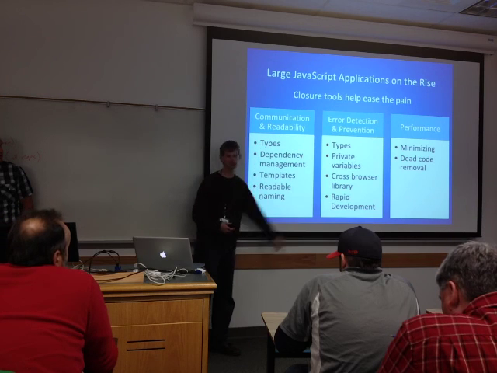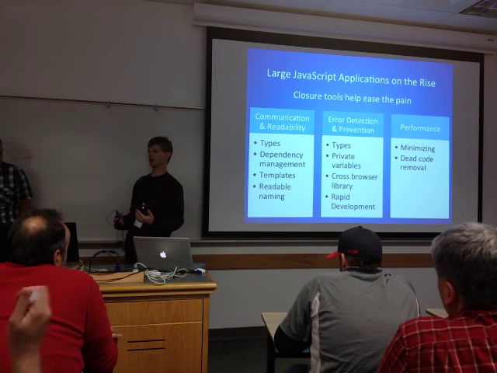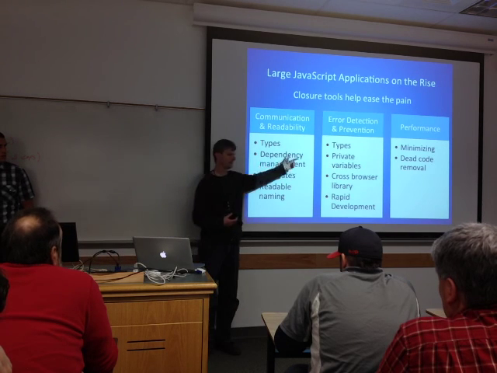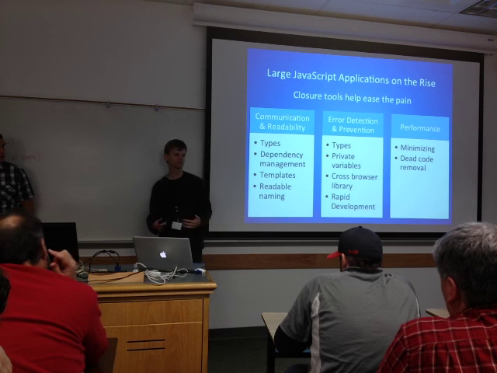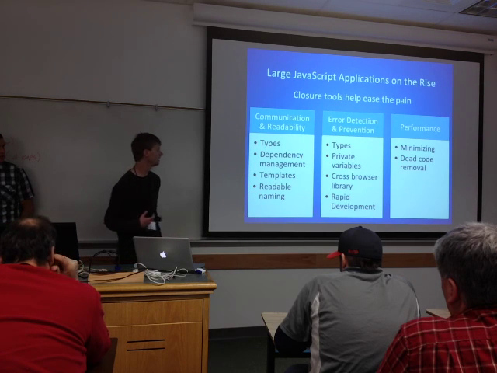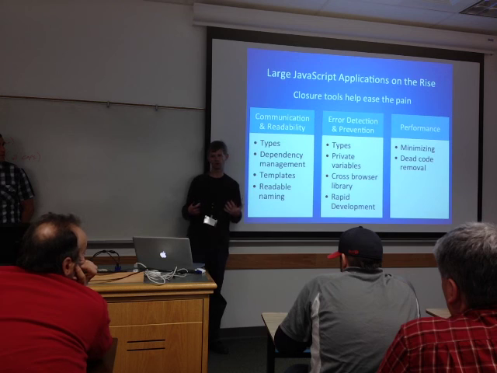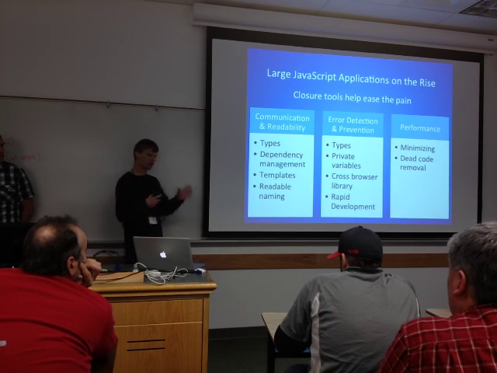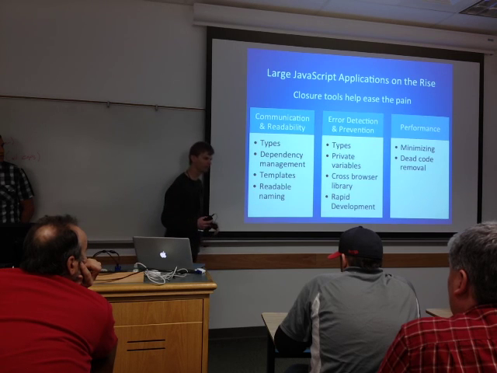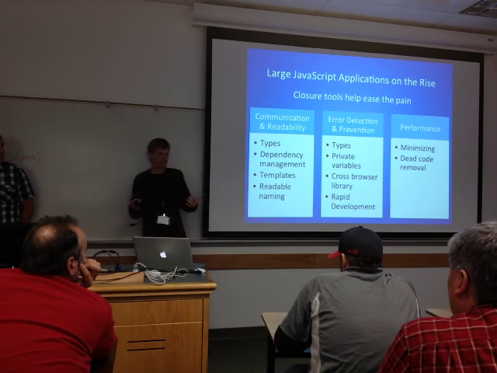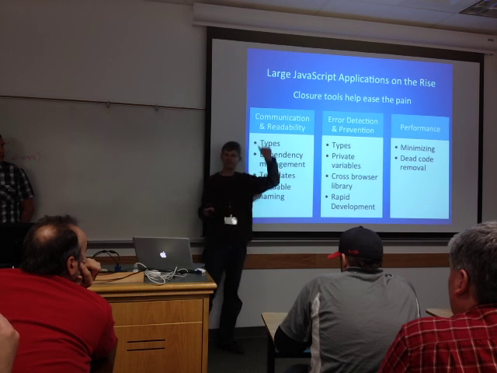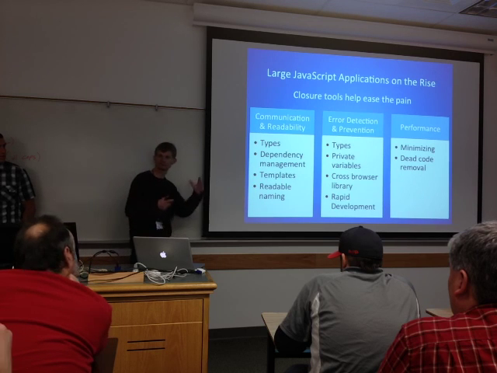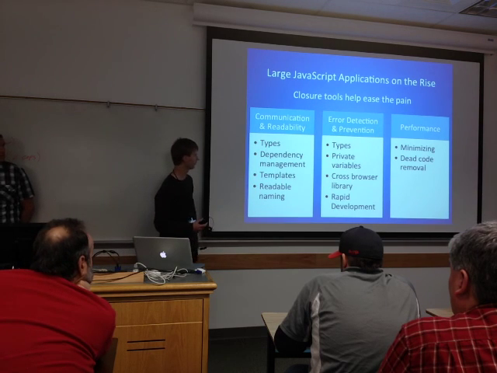Error detection helps. You put those types in, and you'll know when you call something wrong. You get a little more comfort in being able to refactor your code, because it'll catch it if you do something wrong in your refactorings, if you need to change the method signature or something like that. Private variables. We can use closures and the scoping of closures to kind of mimic the idea of a private variable, but most people in practice don't do that. If all they have to do is put an @private on there, that's good. That you can understand. You don't have to think about it. You don't have to restructure your code to make it work. It's pretty simple and it'll work great.